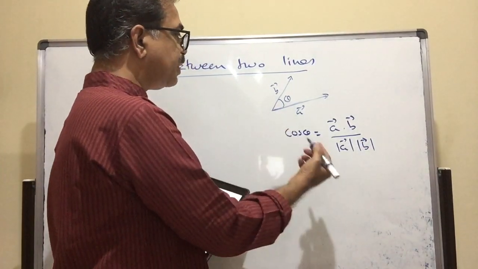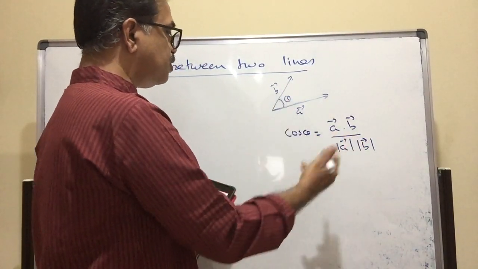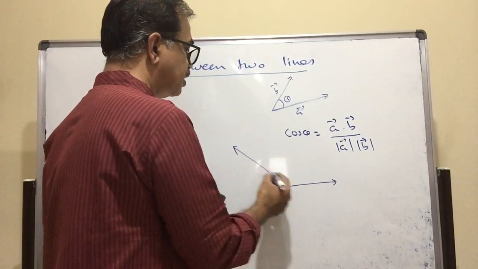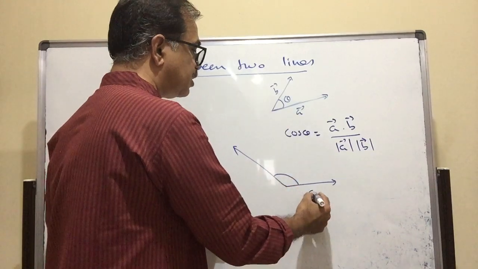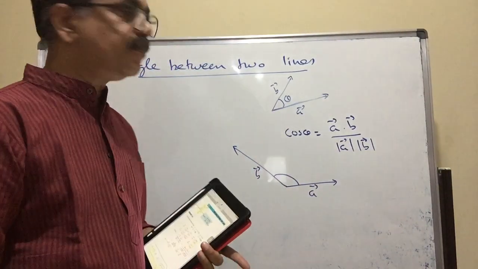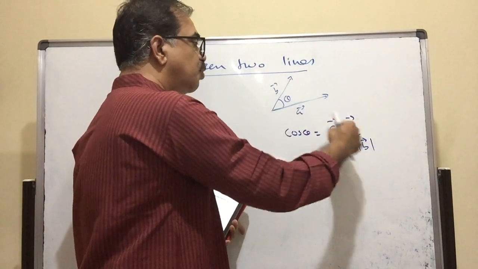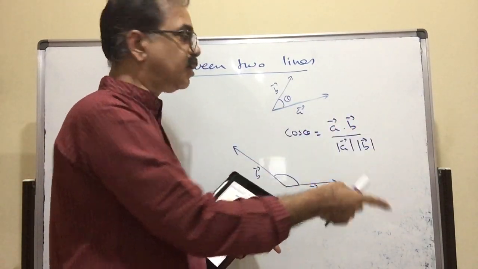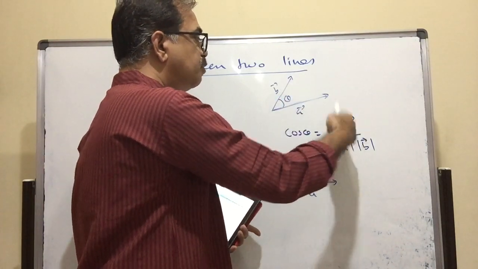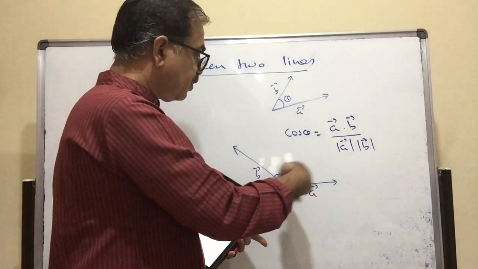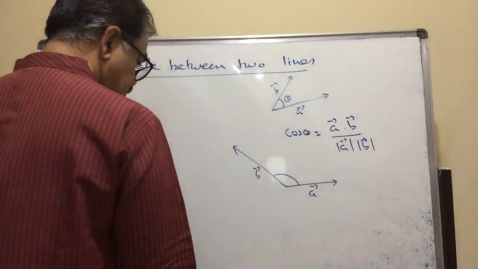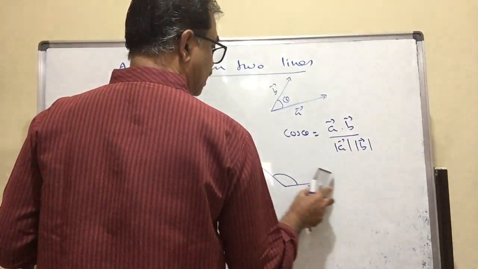The angle between two vectors can be an acute angle or an obtuse angle. The two vectors could be that way, and so the angle between them can be an obtuse angle. So depending on which, your A dot B will turn out to be positive or negative. If it is positive, that means your theta is going to be acute. And if A dot B ever happens to be negative, the angle between the two vectors is going to be obtuse. So that's the previous knowledge which we require.